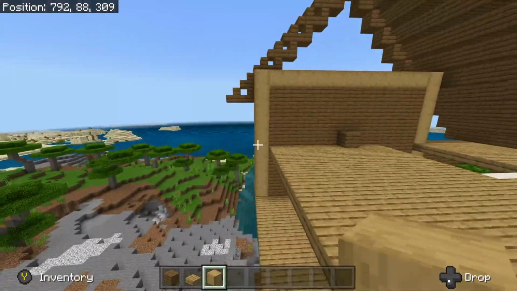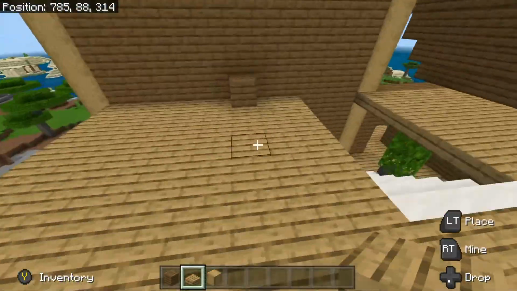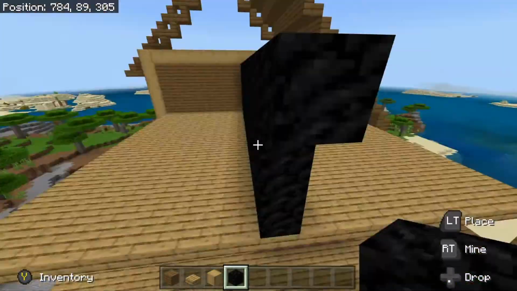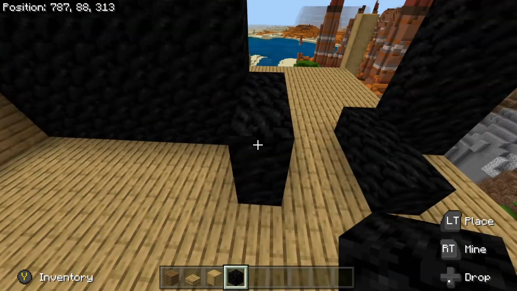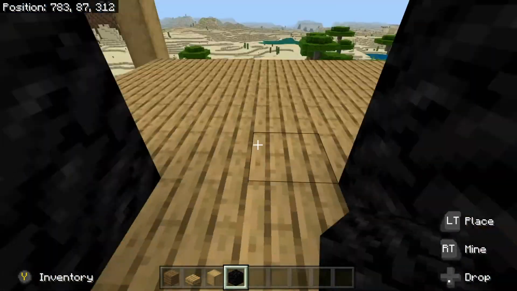So I built a bit of a hallway there, and then I started on the bedroom on the second floor. I was thinking about more of a modern look, so I went with black. Black is always nice. It was a little too much. I was doing black and white to begin with, and then I think I changed it up towards the end and went with some more colors in there, because black and white is nice, but it's a little too much for a treehouse.